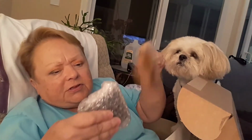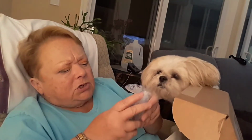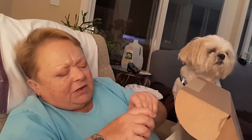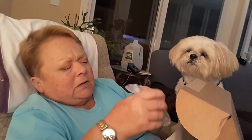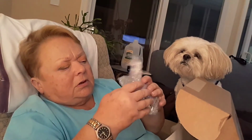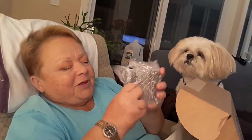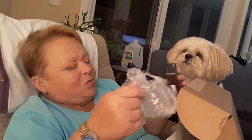Boy, I don't remember them putting such strong tape on the last time. Oh, I think this is probably a blush. Did they have to package it to within an inch of its life? I guess it must be delicate. Lord. Oh, Sissy will like this. She likes real bubble wrap. They don't make much real bubble wrap anymore.